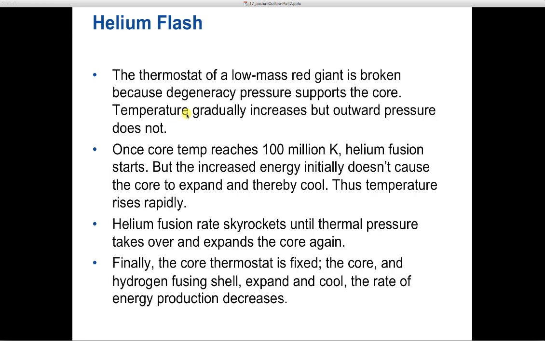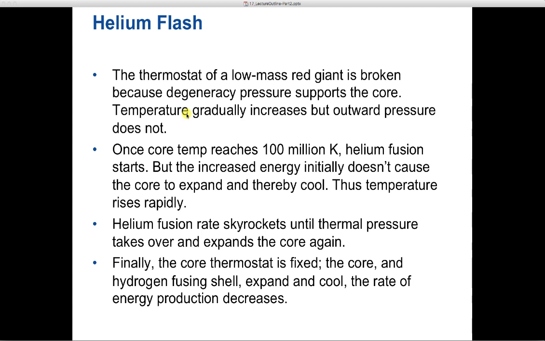So why is that? If we think again about this thermostat of a low mass star, as this star is expanding into a red giant, the outer layers are getting bigger because the core is shrinking. There's this broken thermostat. Normally, if the core shrinks, then the reaction rate speeds up, and that produces more energy, causing the core to expand. But that's not happening in this red giant that is expanding because of this shrinking core in the center. So we've got the shrinking core in the center with a hydrogen burning shell around it, producing a lot of energy, causing the star to become very big.